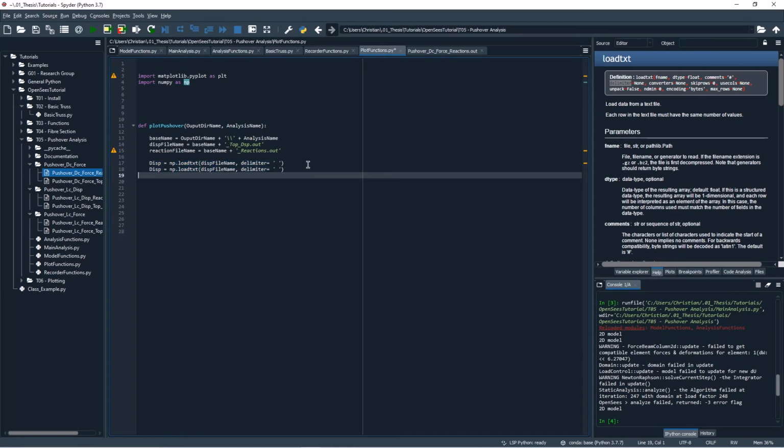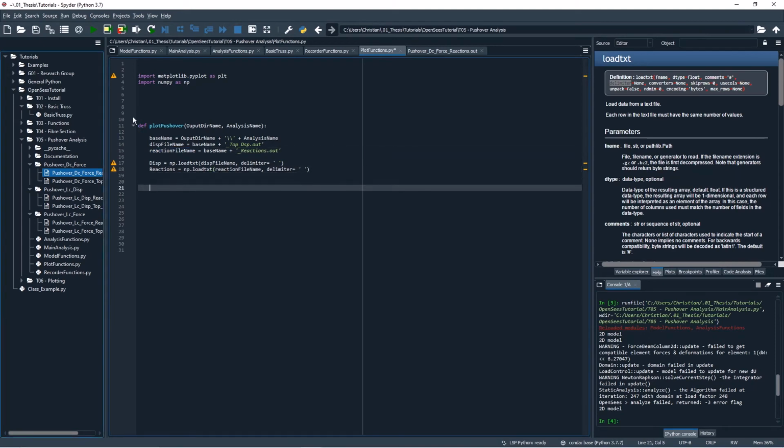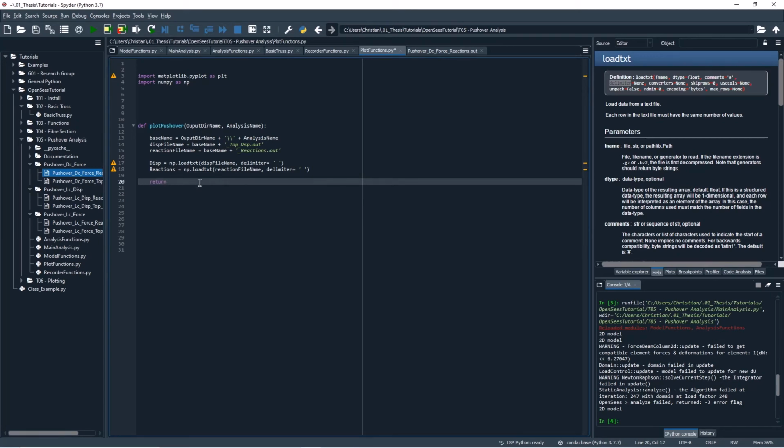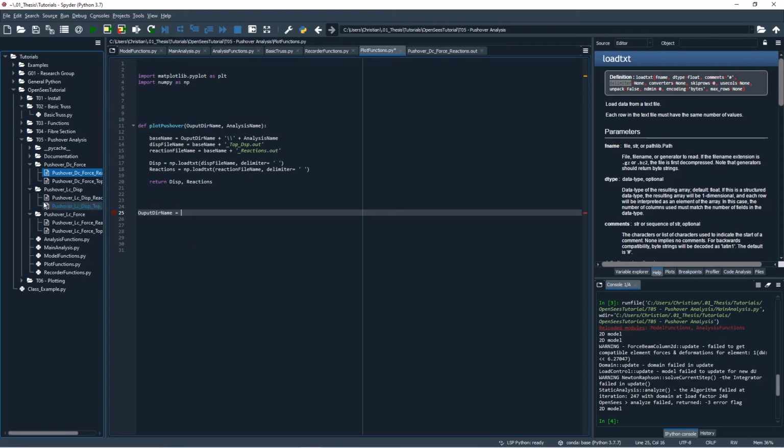And we'll just copy paste it. Do the same thing for reactions. And let's just confirm that our function's working. We'll return displacement and reactions, and let's create just a test.